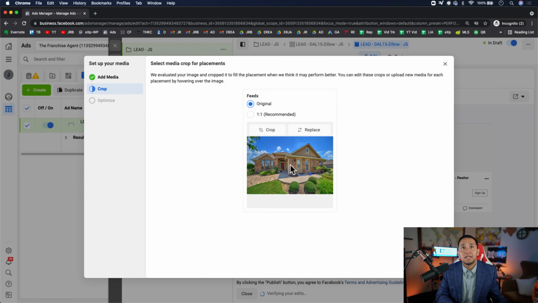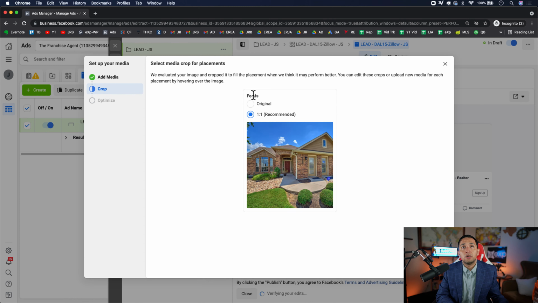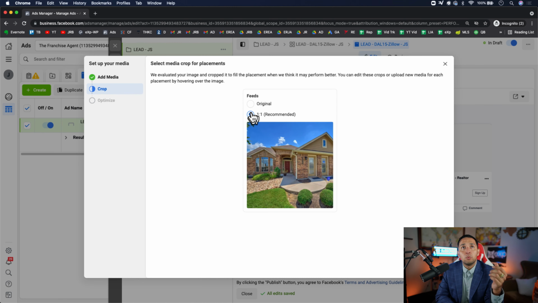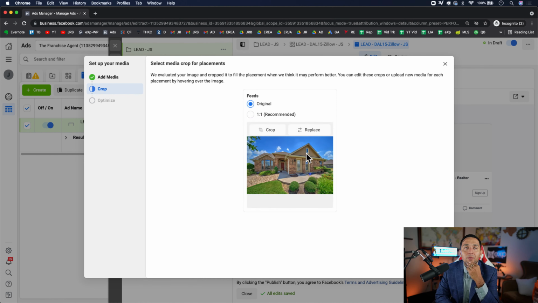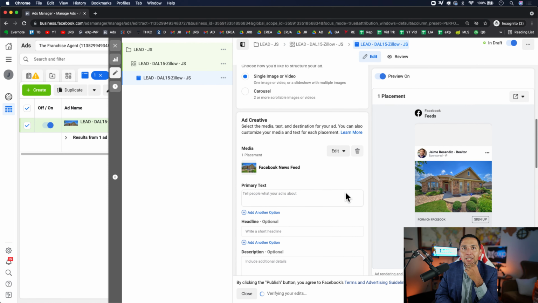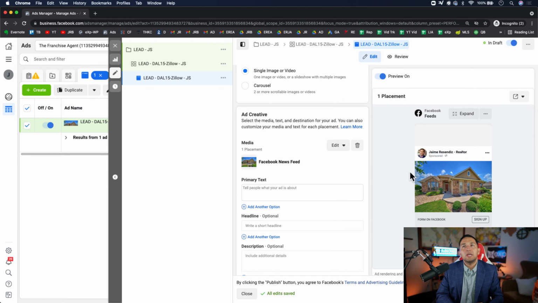Now, if I go to original, it's going to size it, or if I do the one-on-one aspect. When it comes to ratio, what I recommend is that you go to Canva and select one from the resize your images option, if you don't know how to resize. But here, the original looks fine. The one-on-one, if the house was a little bit further back, I'd be able to get away with this, but I can't. So I have to take a larger shot from further back, or a wider shot is the correct terminology.